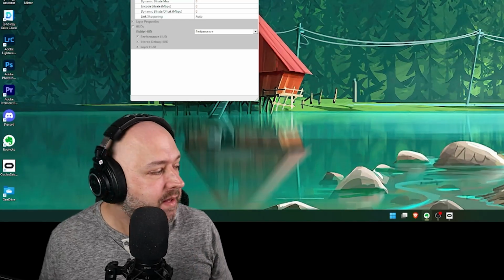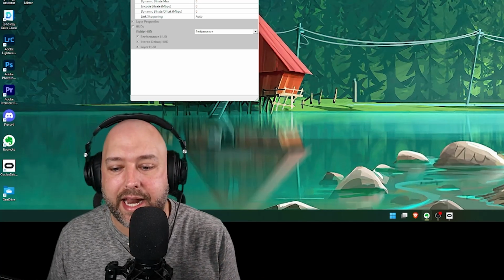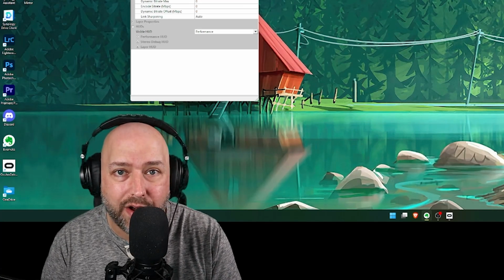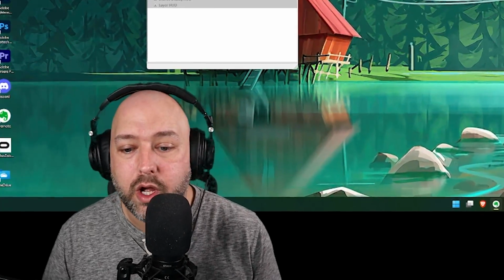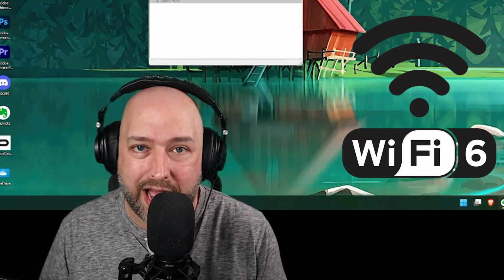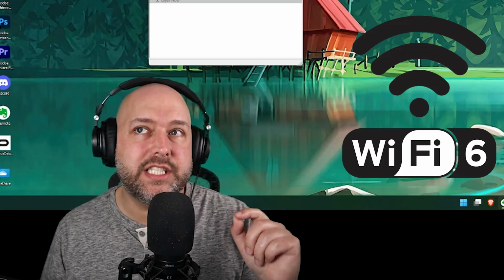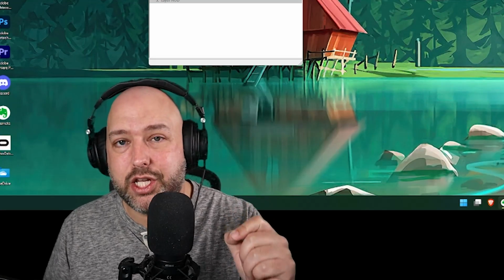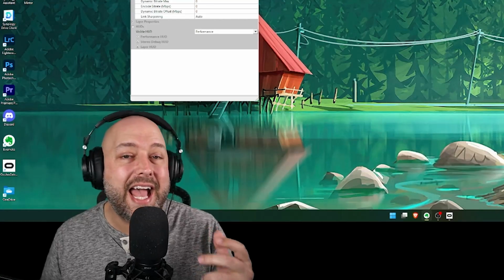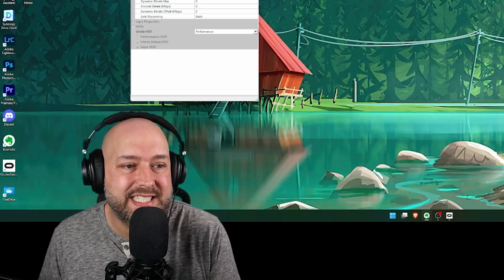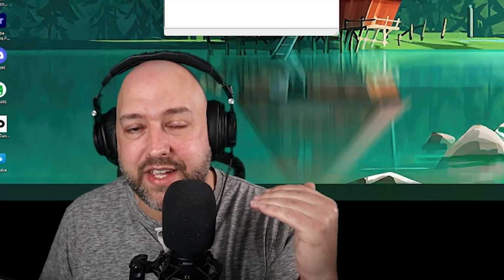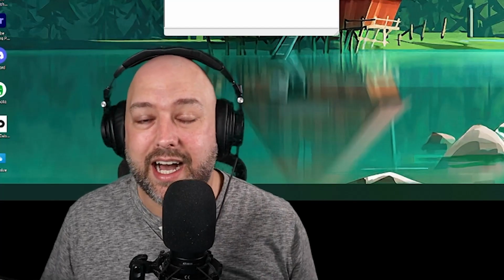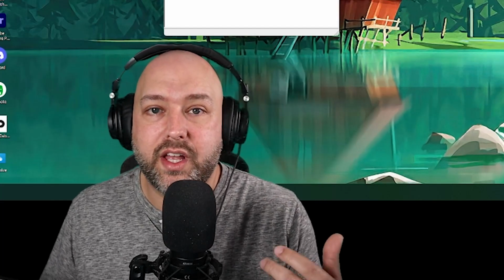In fact, even myself, when I first bought it and had a 5 gigahertz router, I still had issues and had to upgrade to a new router, a Wi-Fi 6 router. And even though the Oculus Quest 2, Meta Quest 2 now, headset doesn't support Wi-Fi 6, by upgrading to a Wi-Fi 6 router and then using the 5 gigahertz band on it, it solved my issues with latency.